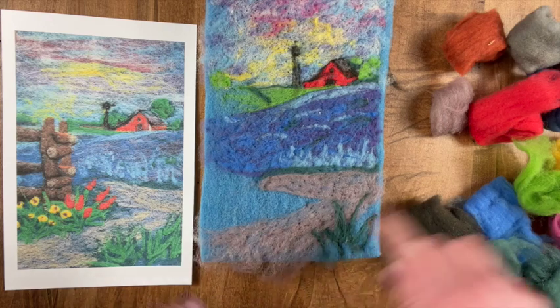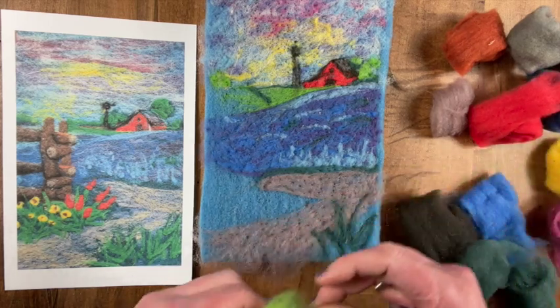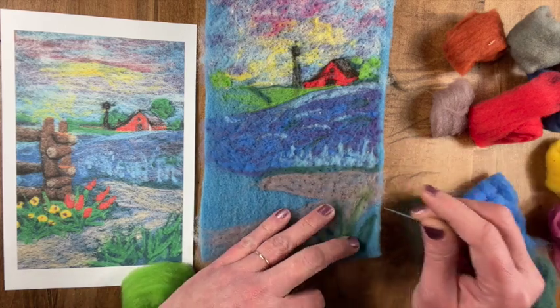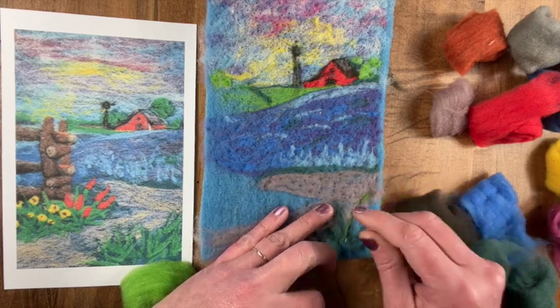If you'd like to put some flowers over there, feel free to do that. We'll just add a little bit of bright green along the top of these.